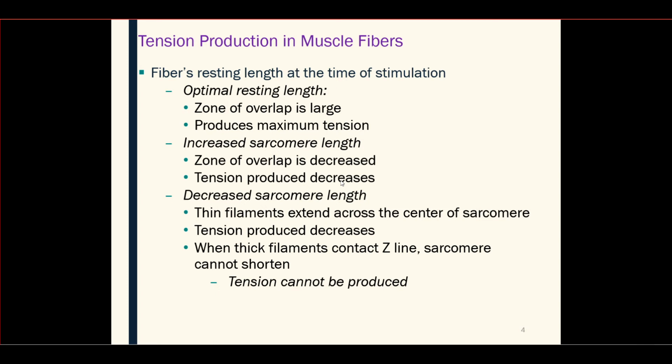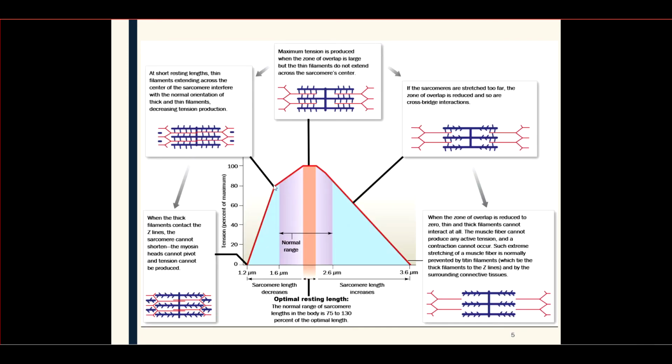I'm going to skip the slide for a moment and take you to a diagram over here. What we're seeing at the bottom, guys, is the length of the sarcomere, and this is in micrometers. You don't have to memorize these numbers. It's more of a concept thing that I want you to get. When the length of the sarcomere is in an optimal resting length, like I have written down over here, you'll notice the amount of tension, that's this axis going up, is going to be maximal. This red line here corresponds to 100.